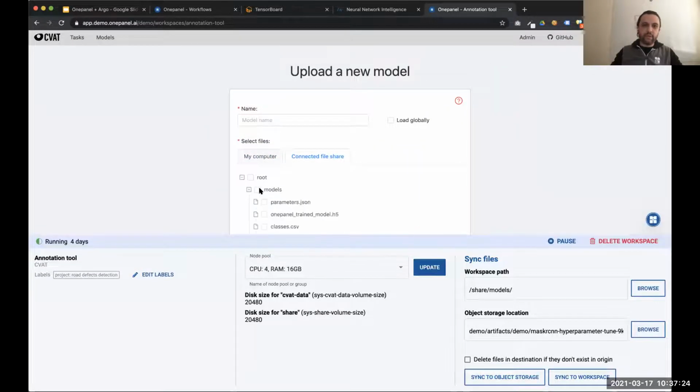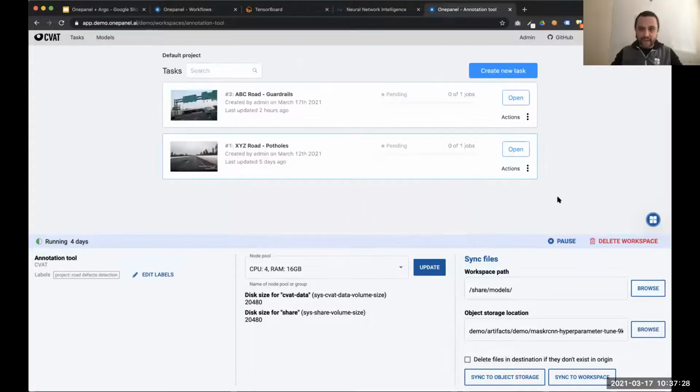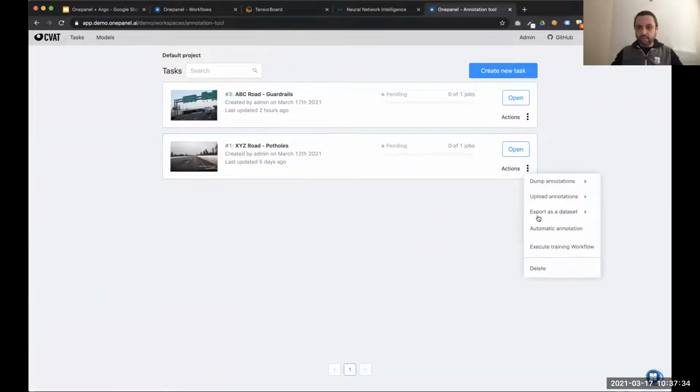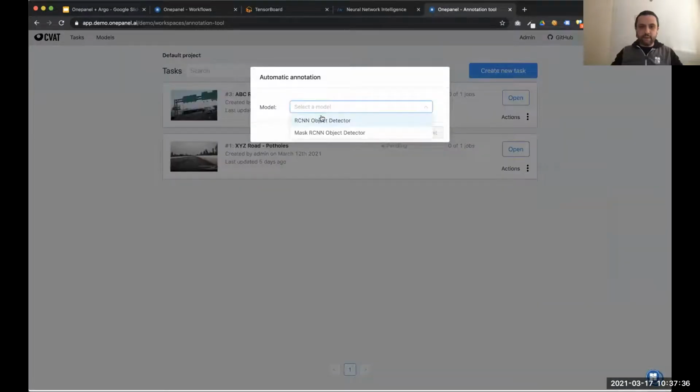Once you bring in that model, you can come back to the task here and do automatic annotation, and select that model for automatic annotation. In this case, it's a Mask RCNN object detector.